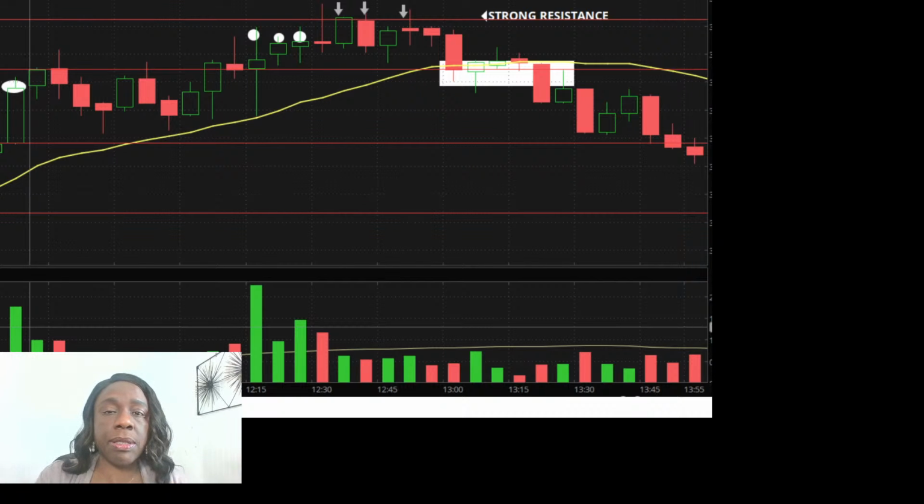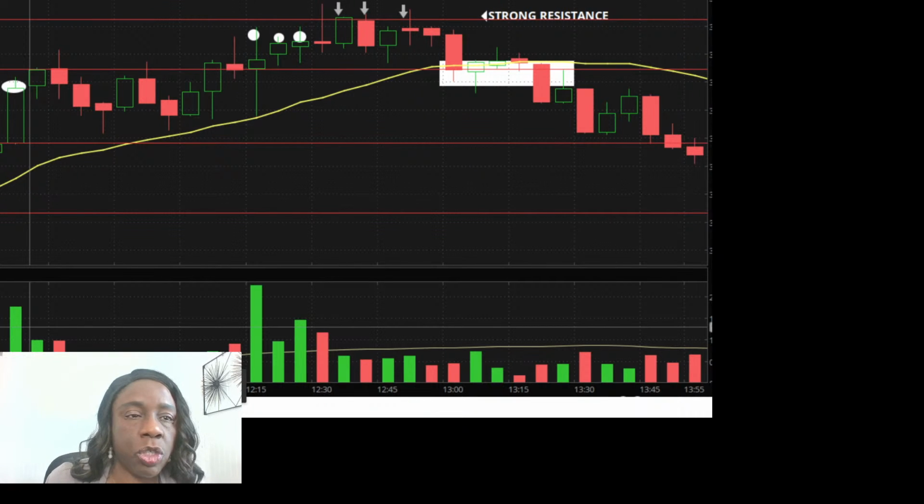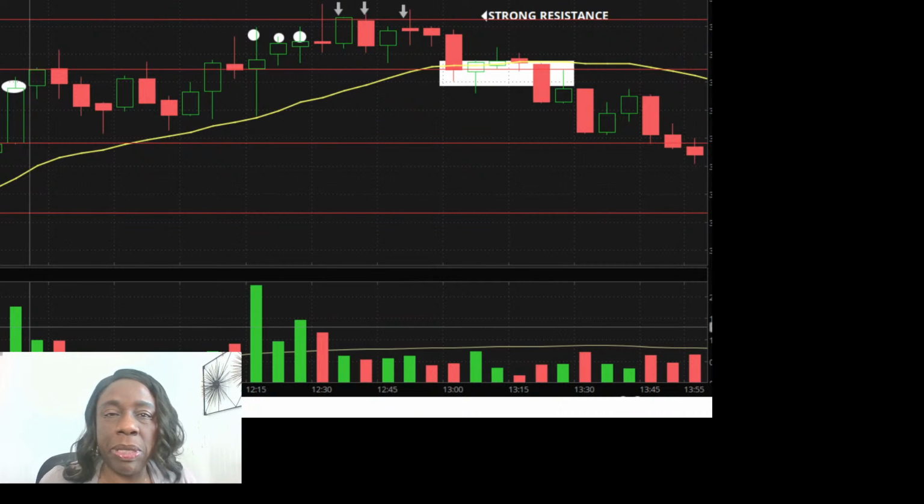Okay, so this is it. So this is the screen where we're starting. I'm going to start with, here we have just a typical chart, and it's on a 5-minute time scale. For those of you who might be interested in the platform I'm using, it's called THINKORSWIM by TD Ameritrade.